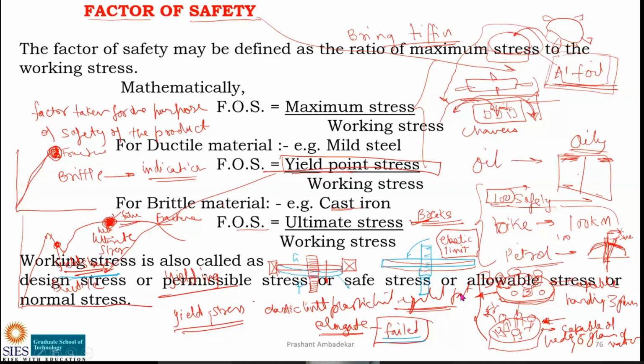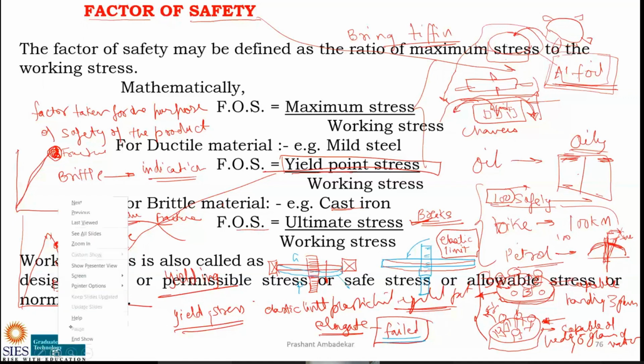I'm finding the eraser here. Actually, the logo is coming, so I am not able to find the eraser. Where is it? I got it.